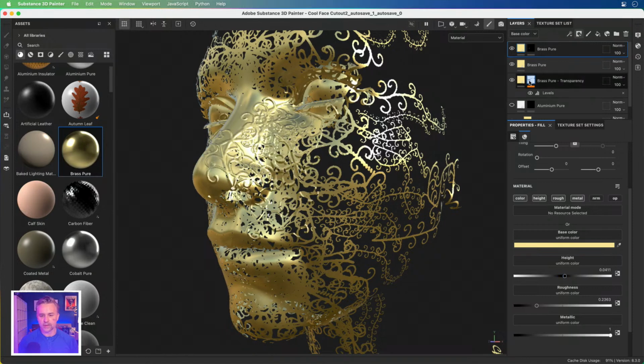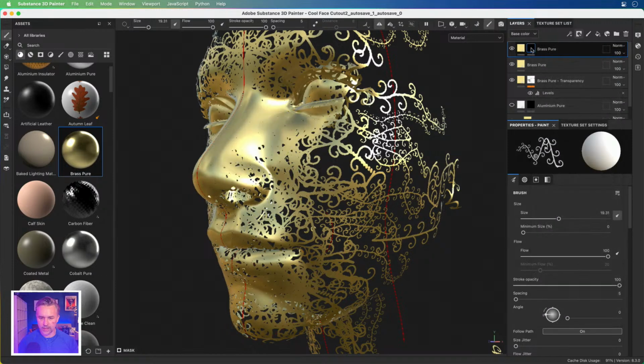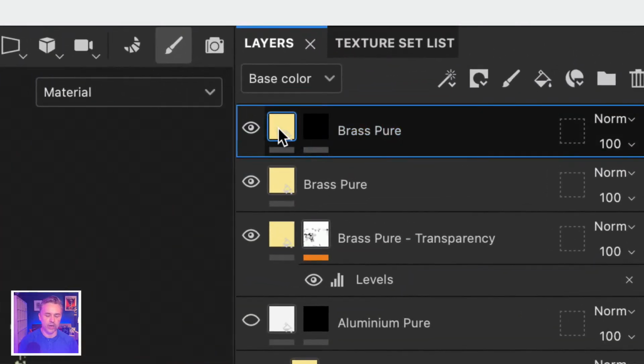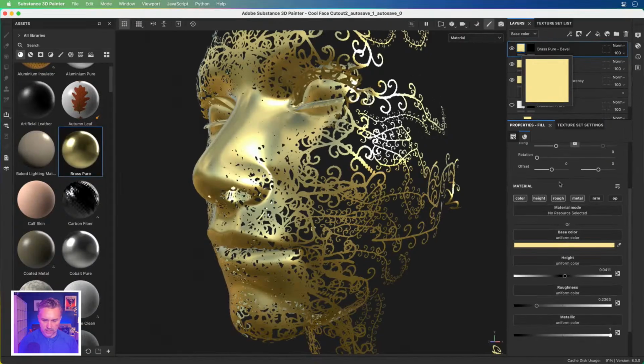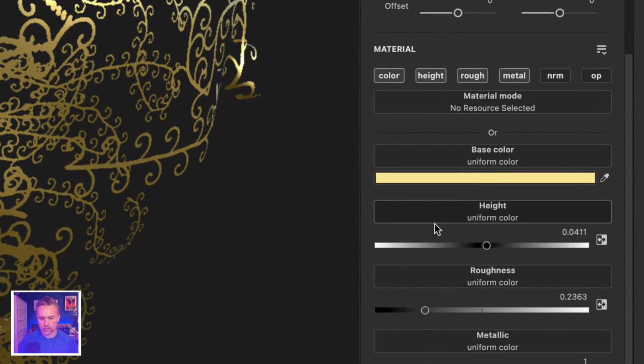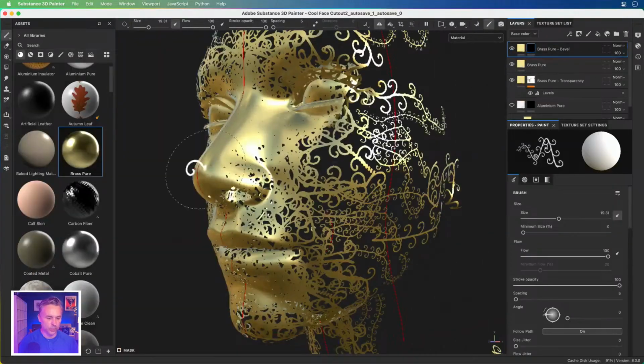Okay, so let's do this one more time. Let's clear the mask. So what I've done here is I have this brass. I'm going to select on this new brass. This brass is going to be sort of like the bevel on top. So select this brass. I'll go down here and I turned on height. Turned on the height, I cranked it up a little bit, and now if I start painting on the mask next to it, we're going to see that bevel.